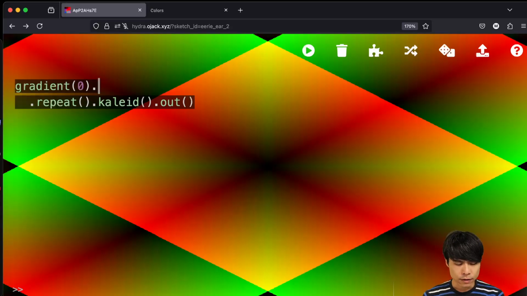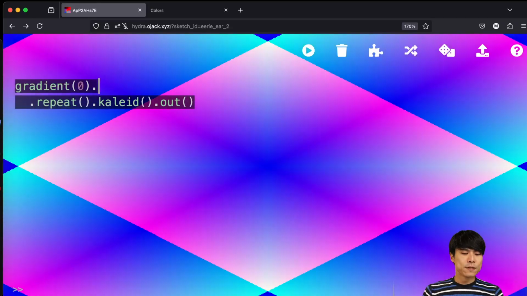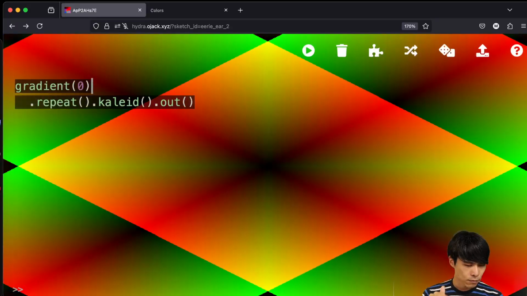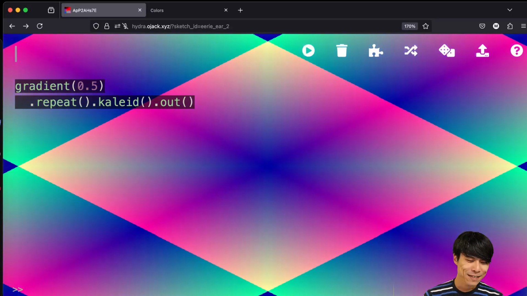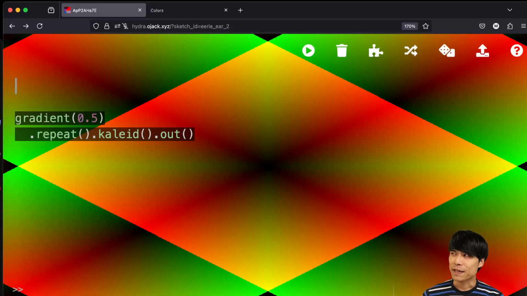It's not in the Hydra book itself, but if you just want this moment with gradient, what you can do is, let's first freeze the gradient because we don't want this oscillation. Although if you really want to freeze the frame, there's one way to do it, which I think I explained in the feedback episode in the intermediate tutorial.